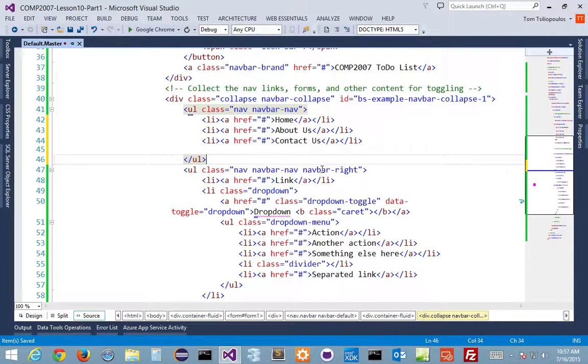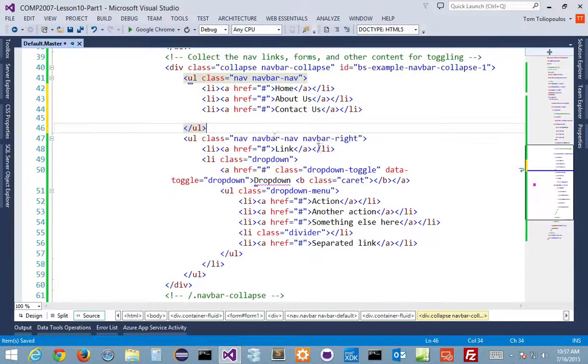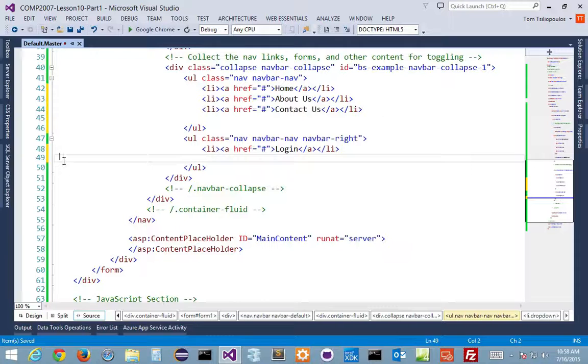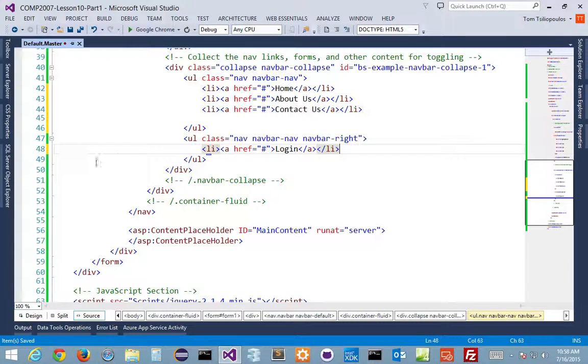Navbar right basically pushes it to the right. It uses relative positioning to actually position the bar to the right, right? That's what it does. And I've got my link, and guess what this link is going to say? Login, right? So we're going to change this to login. We don't have a login yet, but we will. And we're going to get rid of all this drop down, this other list item here. There's a drop down. We're going to get rid of it. And the only thing we're going to have in our UL is this login link right now, right?